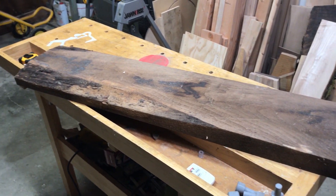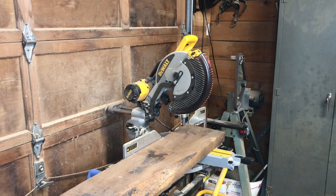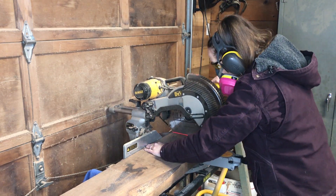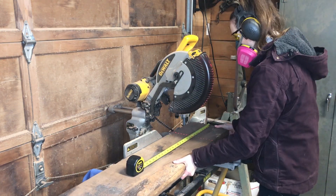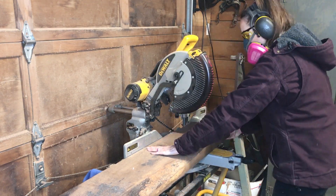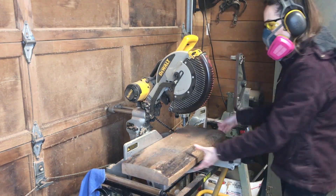I had this piece of maple that I got inexpensively because it was from a cutoff sale — where they make big slabs, this was just a piece they weren't going to use. It's just slightly over two inches thick and about 10 inches wide, so it will work perfect for this project. I'm starting off by cutting two pieces 10 inches wide, and since I want the top of my stool to be nine and a half inches, I'm cutting them down to 10 inches on the miter saw.